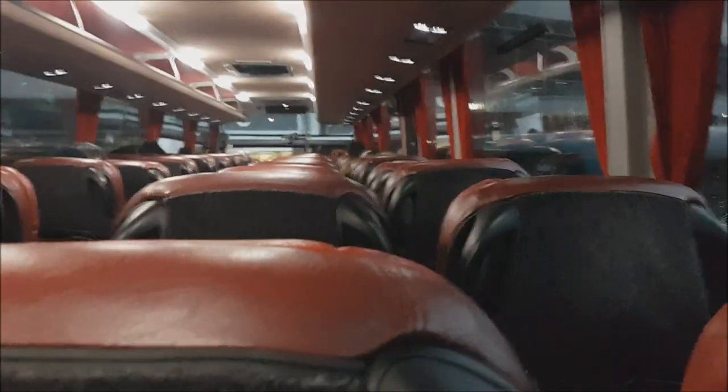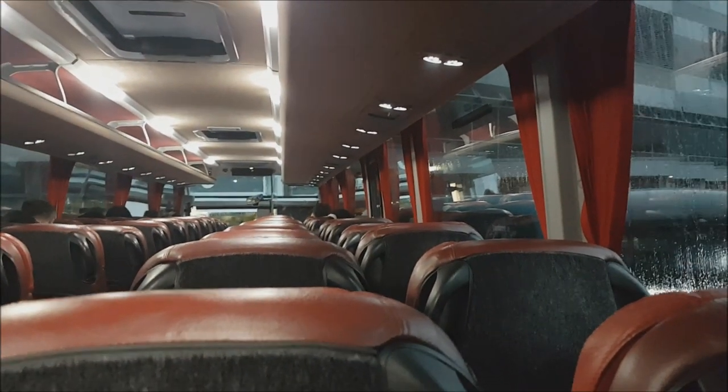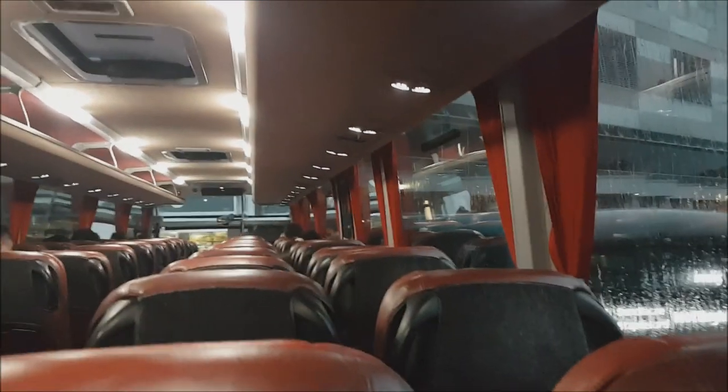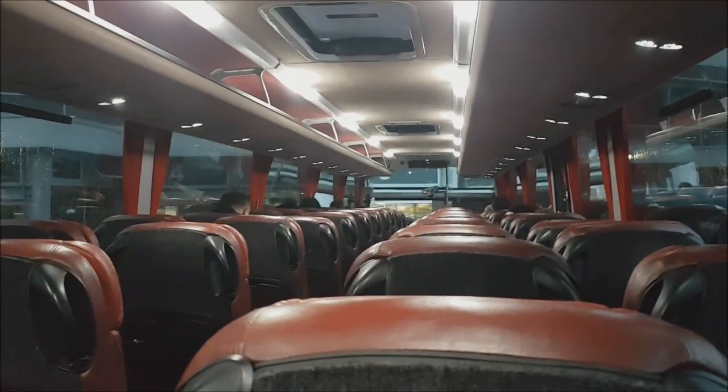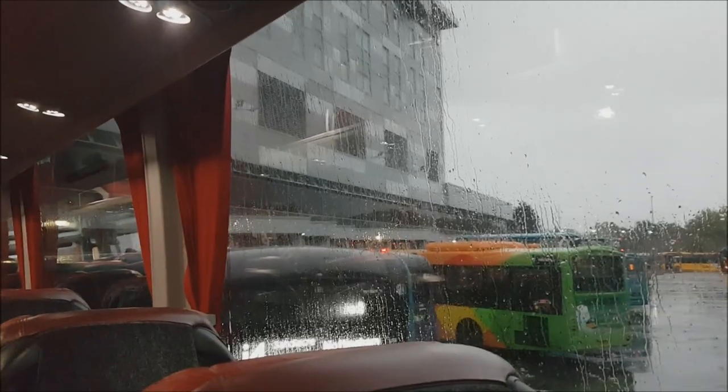So we're all plugged in. The difference between these Red Arrow coaches and conventional coaches is the seating layout and the coaches themselves. Usually with coaches you tend to find manual gearboxes, but these ones from my understanding are automatic boxes — so they drive pretty much like a bus — and it makes it easier for drivers who are stop-starting rather than doing long end-to-end runs. Henry is going to demonstrate that the seats recline back. They also have lovely armrests. Although the seats are looking a little bit tired — these coaches are going on about six years old — the seats are still relatively comfortable. We've got this over to Nottingham and hopefully by the time we get there it'll have gone light, though it's partly because it is still raining outside.